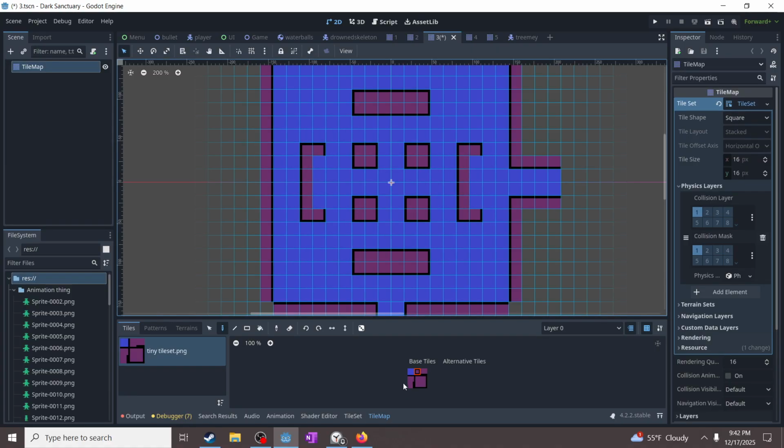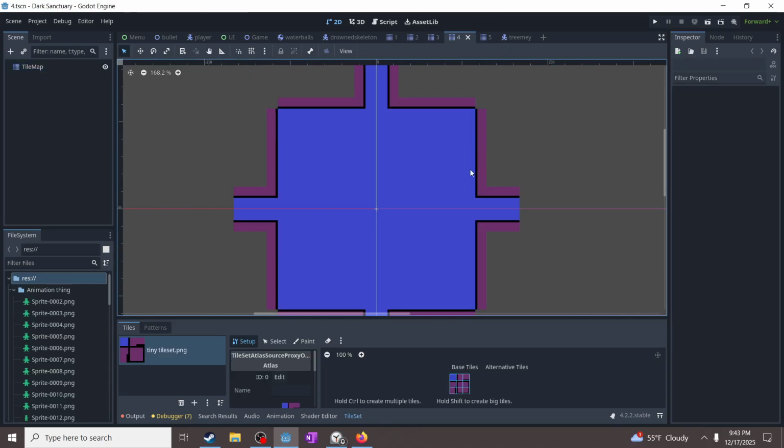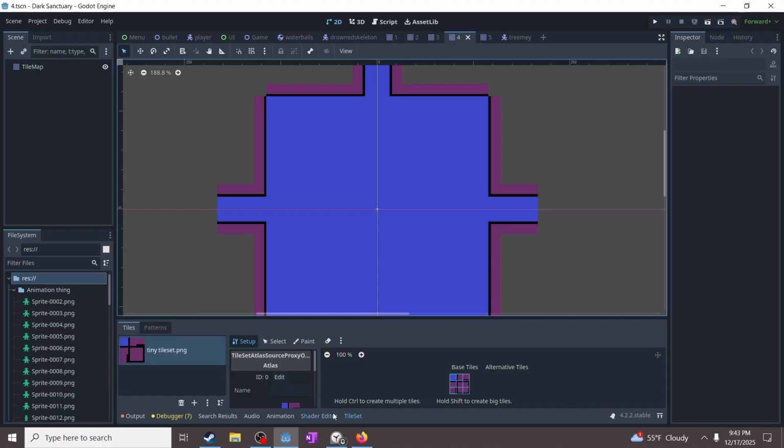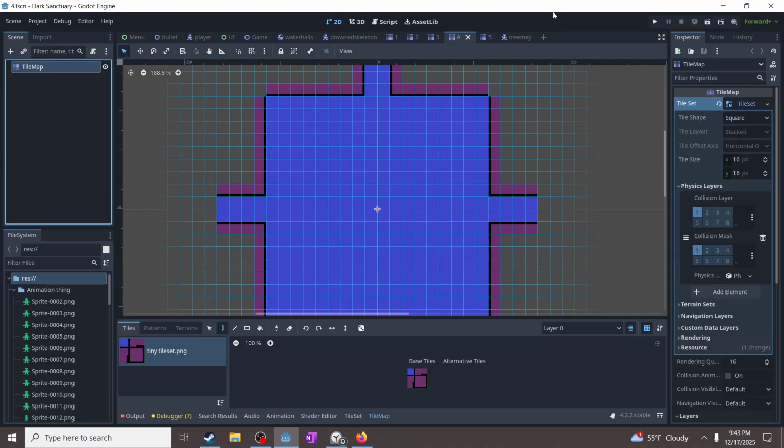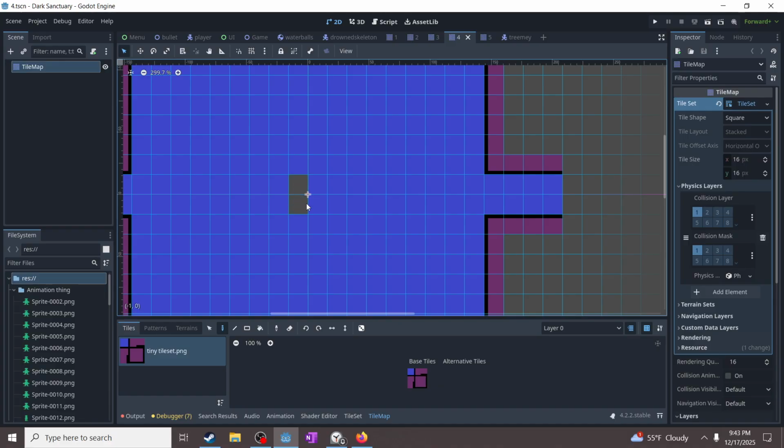So if I put these here, yeah, it's kind of like a fortress. Or flower, I guess, if you want to be that one. It'll just be like a bigger dot, like in the first one.